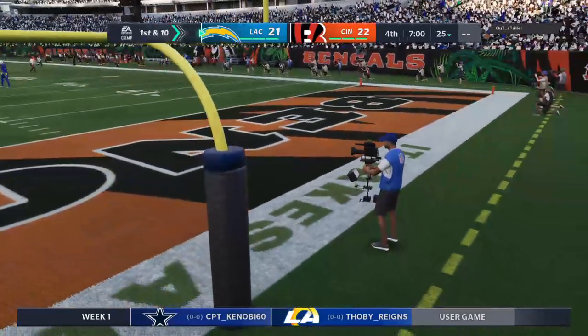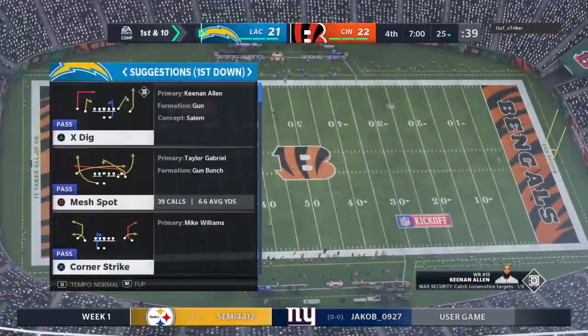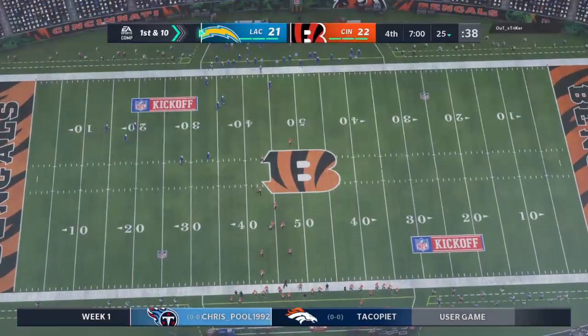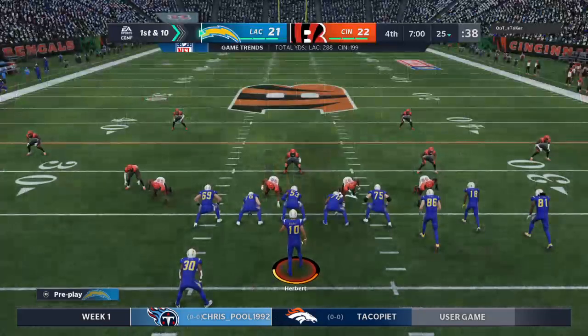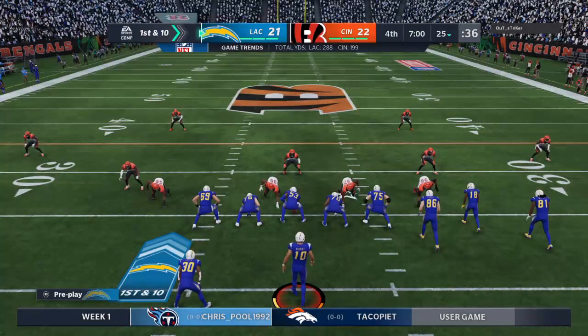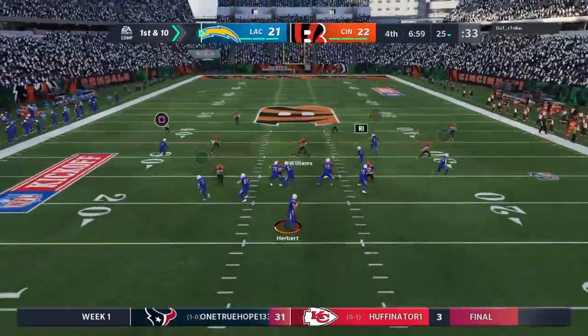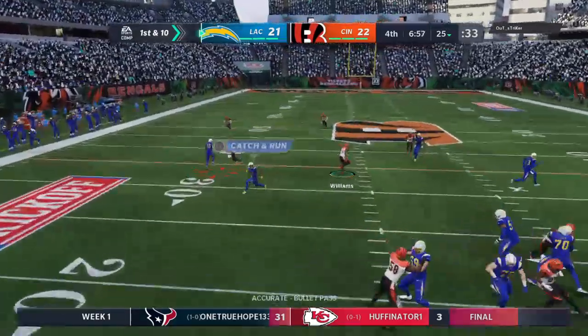And this will not be returnable. It's out of the back of the end zone for a touchback. The Charger drive about to get going. And three interceptions in this game. I would have to think, I wasn't a quarterback, but number four is kind of, oh, you're like it.